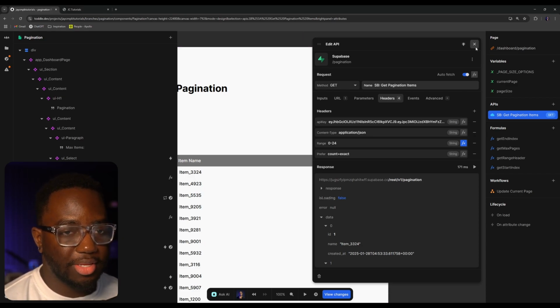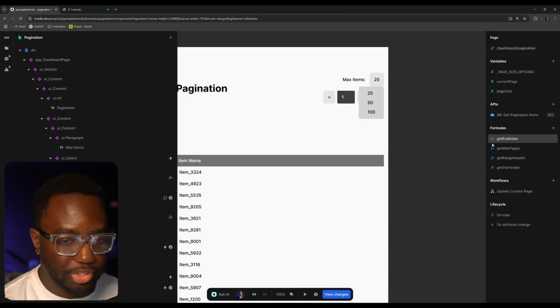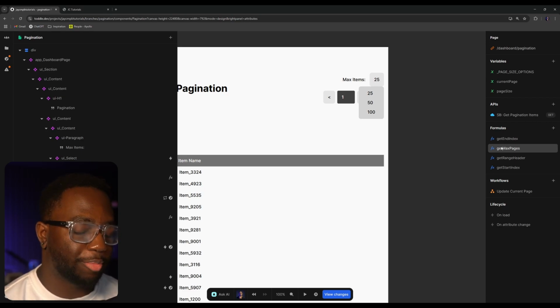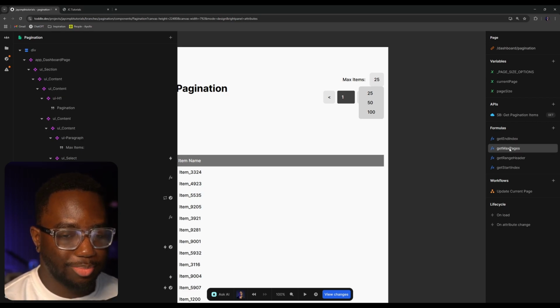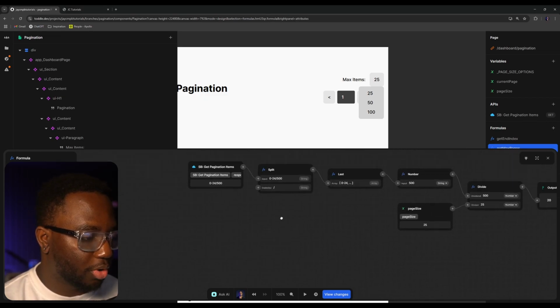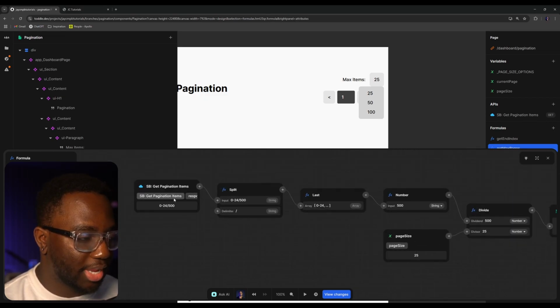Now, to get the max number of pages, which is this get max pages formula, we're going to take that same response that I showed you, where it says the 0-24 out of 500. We're going to split it using the / as the delimiter. So it's going to split it right here, and it's going to give us this side and this side.